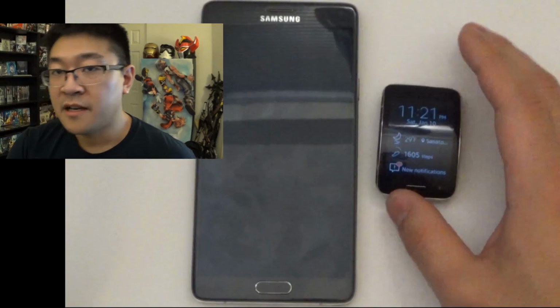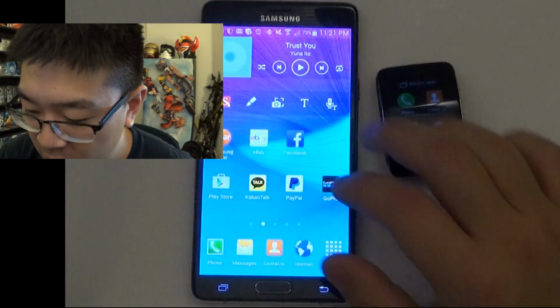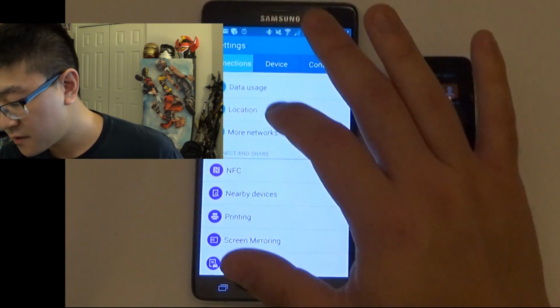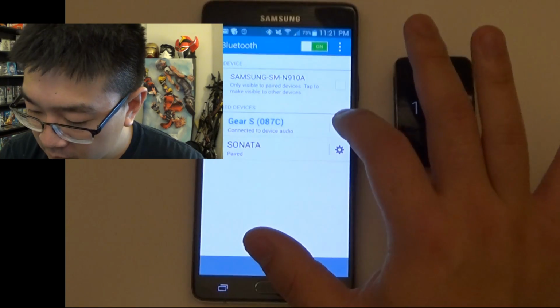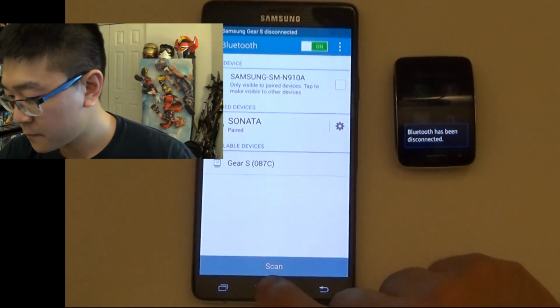So, all right, let's go into the actual setup of the watch before I do any call test. First and foremost, I'm going to forget my watch on my device here. So connections, Bluetooth, Samsung Gear S. I'm going to unpair. Now it's not paired anymore.